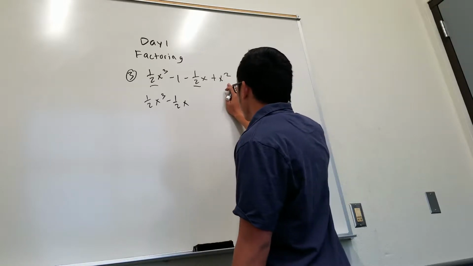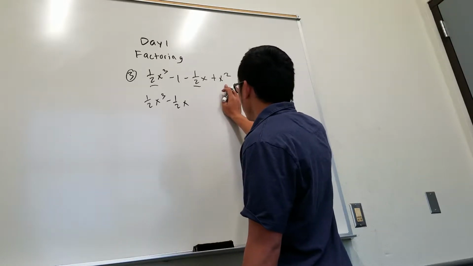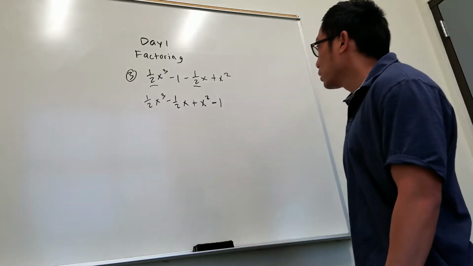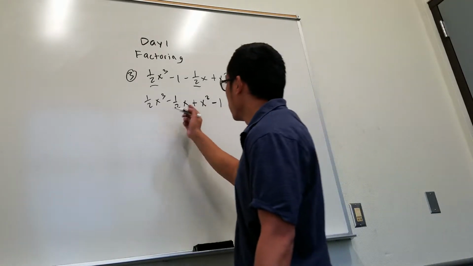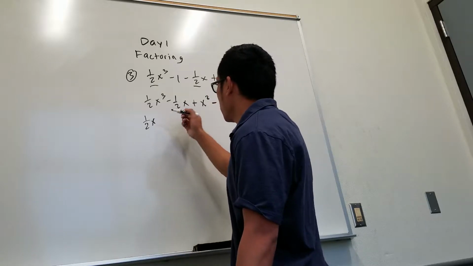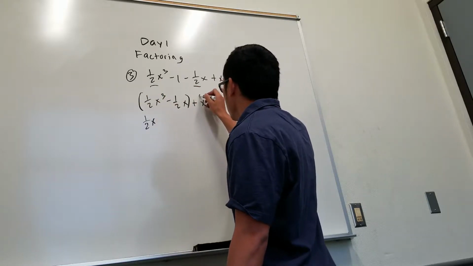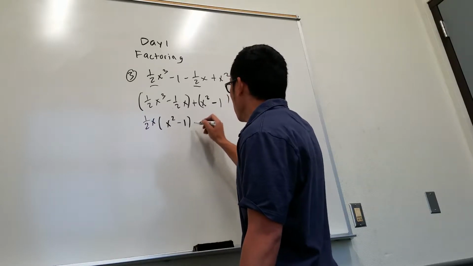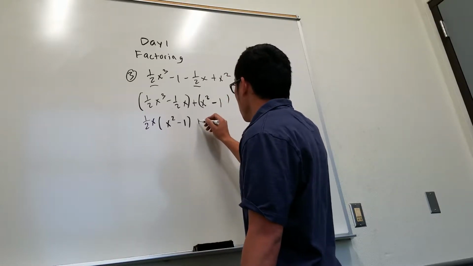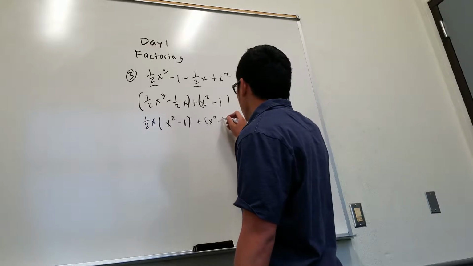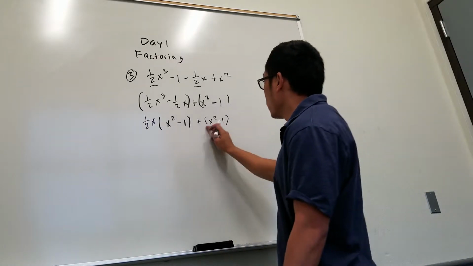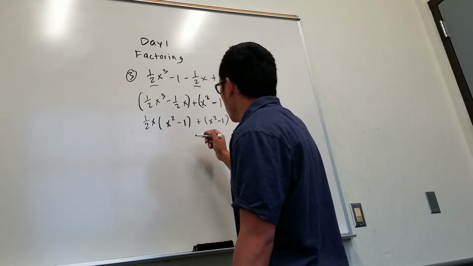Then here, I'm going to switch them around. So I'm just going to put this order first. You have plus x squared minus 1. Why did I do that? You'll see right now. So we have one half x, the GCF, factoring out using factor by grouping. So you have x squared minus 1. As you notice here, it's the same thing: x squared minus 1. And when you notice, there's really a 1 here, so you can put a 1 there if you like.